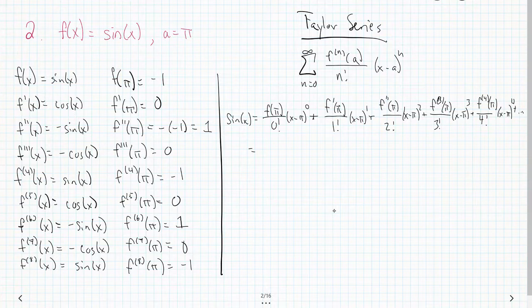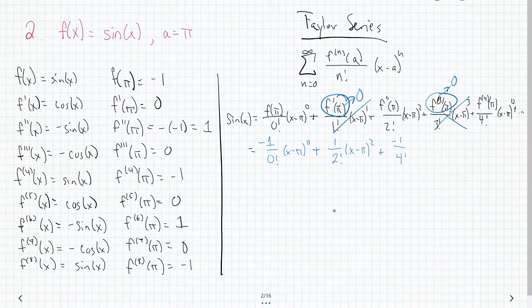Well, what does this equal? Notice what happens when you have an odd one. This whole thing is 0, so that piece is gone. Well, in this odd one, that whole thing is 0, so this whole piece is gone. So what do we have? We have 1 over 0 factorial, x minus pi to the 0, plus our next term, negative 1, plus then we have positive 1, my apologies for getting that mixed up, x minus pi squared, right? And then we skipped another odd term, because all those odd derivatives will be cosine of pi, and that means it's 0. Then our next one would be negative 1 over 4 factorial, x minus pi to the 4th. And if we wanted to keep on going, you could get positive 1 over 6 factorial, x minus pi raised to the 6th, plus so on and so forth.